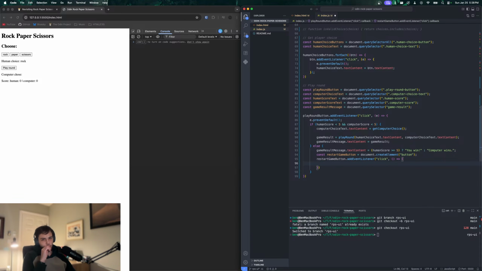It should by default refresh the page, but then we just want to set human score to 0, computer score to 0, and then as well we want to set the game result message to be empty. And we also want to update the game results, or the, what is it?